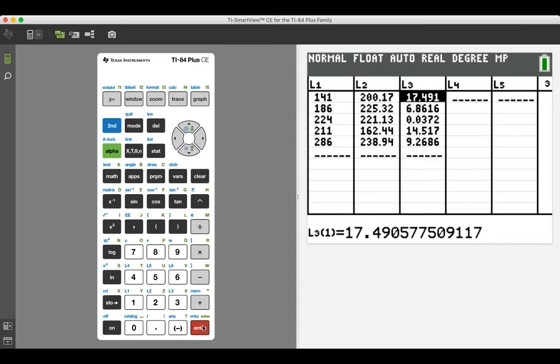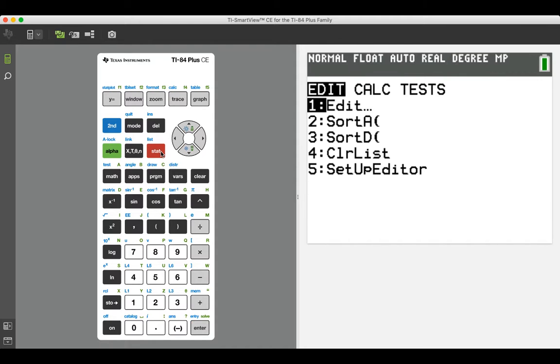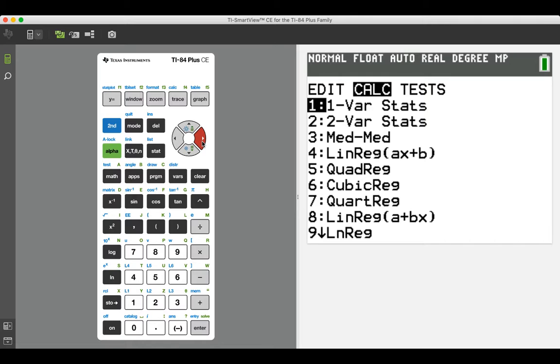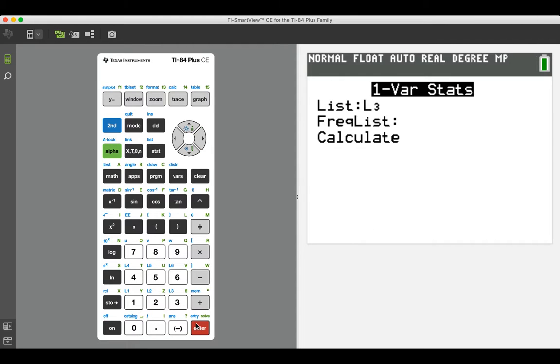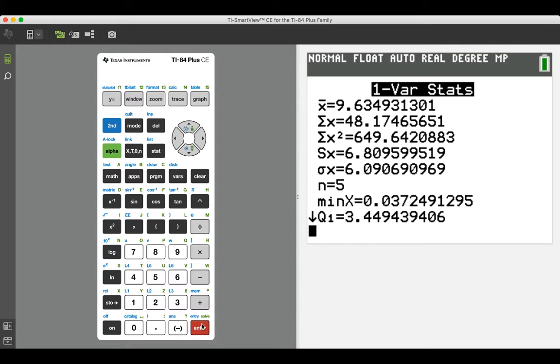However, it's not really practical to add all those if we have, say, 20 of those or 10 of those. It just takes too long. So a simpler way to do it is go back to Stat and go to Calculate, and we are going to go to our one variable stats friend. I'm going to click on it, and we want to add all the numbers in L3. Luckily my L3 is there, so make sure you know what numbers you want to add together. If it's on L1, change it to L3. So mine is good the way it is.